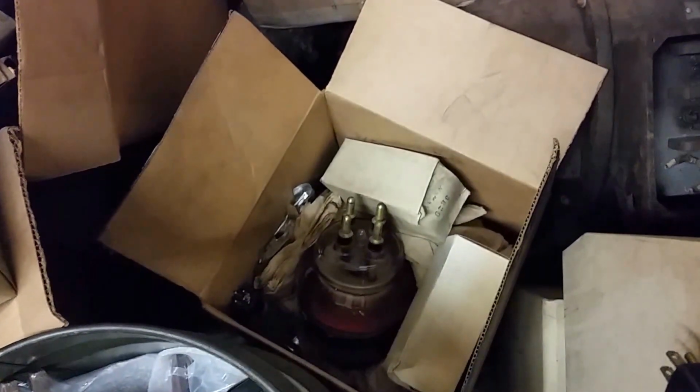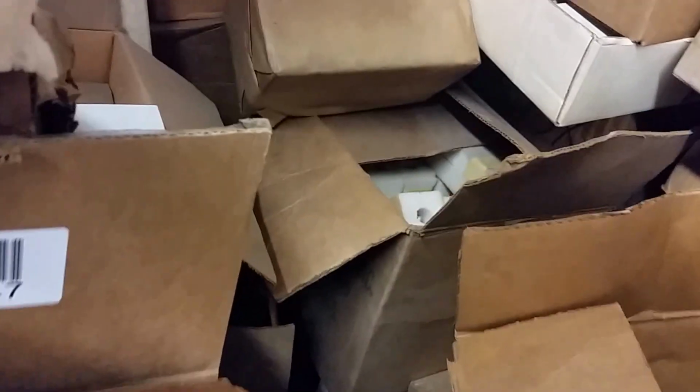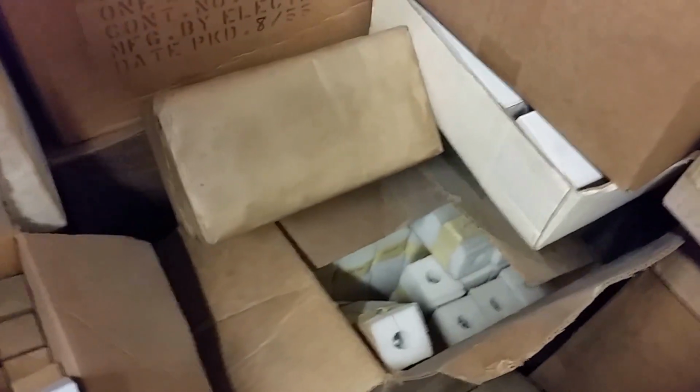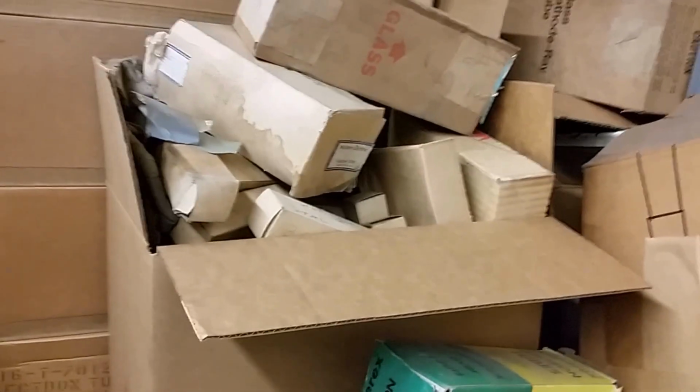There's a big, little hard to see, General Electric 880. One of the harder tubes to find in the 800 series. It's water cooled, I believe. Look at that. Some of these are bulk packed. I think those are Klystrons. Tubes, tubes, tubes. There's a Western Electric tube. Probably a Klystron. Don't get too excited.